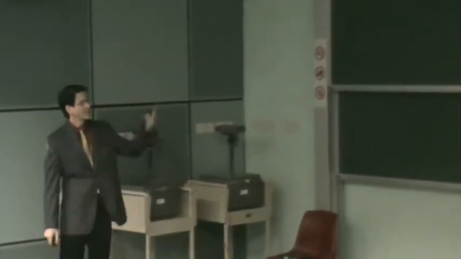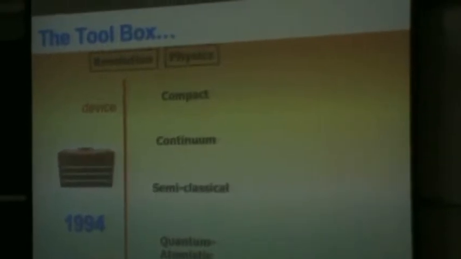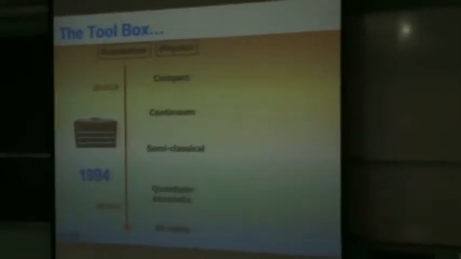Now, in order for TCAD to be able to handle the new panoply of devices, we've had to make changes to our tool set. So if we look at what the toolbox looked like back in 1994, what I'm going to show you plotted against is really the resolution of the tool, whether it's more on the device level or all the way down to an atomistic level, and then the physics involved, which is compact modeling, if you're talking about just device level behavior, all the way down to ab initio physics. If you take a look at what we were using when I joined, on the device side, we basically had one tool. That was Pisces, brought from Stanford. And on the process side, we also had one tool, which was Supreme. And both of these are continuum tools. These are classical tools, classical device and process physics.